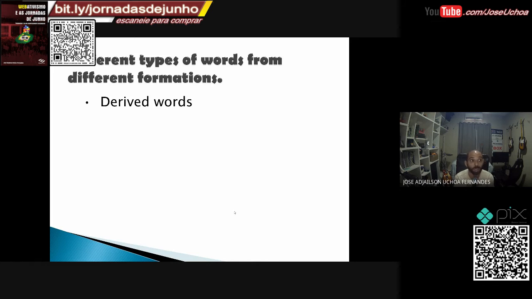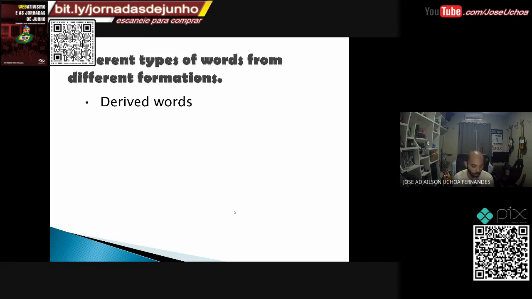O que é a inflexão? A inflexão é uma alteração que pode ser sufixal. No inglês, por exemplo, ela é somente sufixal. Em algumas línguas ela pode ser prefixal ou até infixal, no meio. Ela altera gênero, altera tempo e, no caso do português, altera inclusive a noção de tamanho, de intensidade de alguma coisa. Pouco, pouquinho, ou forte, fortinho. Isso mexe na intensidade, mas não mexe na classe de palavra.